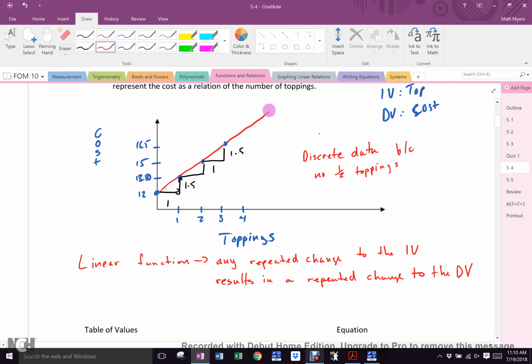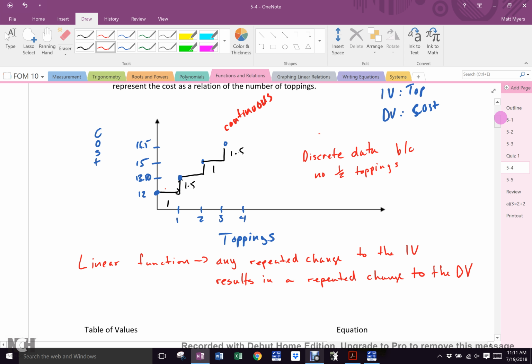Because the line can only be there if the data is continuous. So you can still be a linear relation even if you don't draw the line. Does everyone understand that? I make a huge deal out of that every time I teach this. And when I do the test, every time I do it, I have a question that has discrete data, so there's no line. And every kid says, that's not a linear equation, there's no line. Every kid. Are you going to be the class that actually listens and understands? There will be no line, it's still a linear relation.